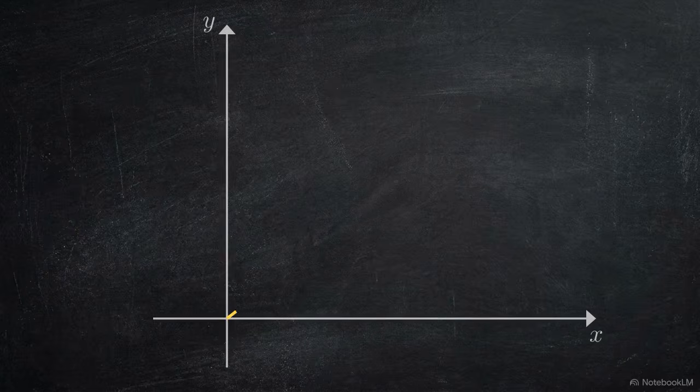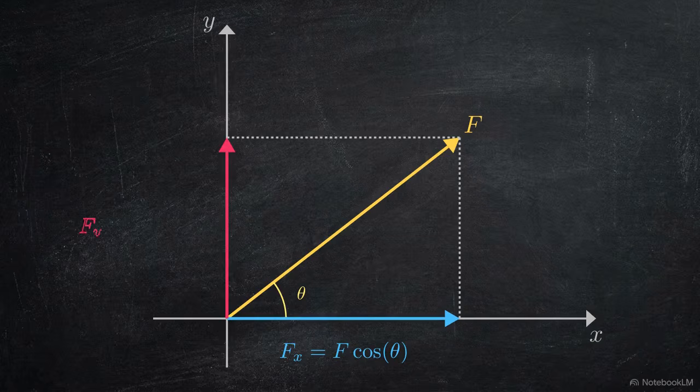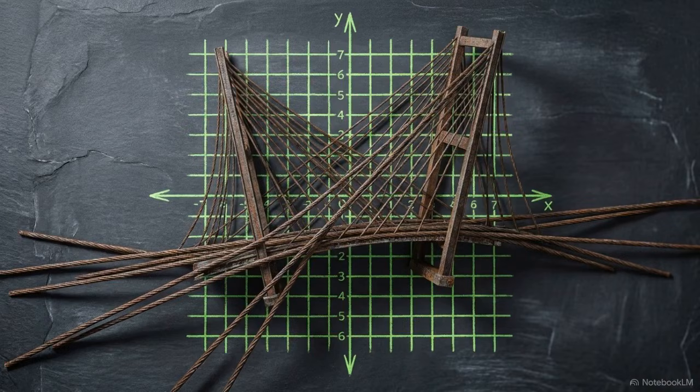This slicing technique applies to any misaligned force in mechanics. The horizontal projection of an angled force is always calculated as the force multiplied by the cosine of the angle. Correspondingly, the vertical projection is calculated as the force multiplied by the sine of the angle. Vector resolution allows us to project messy, real-world angles onto a strict grid. Without it, summing competing forces in a complex system is mathematically impossible.